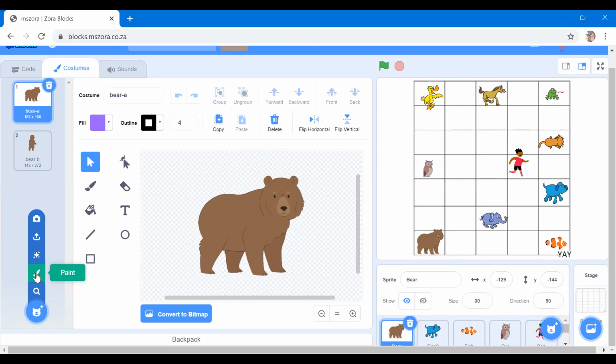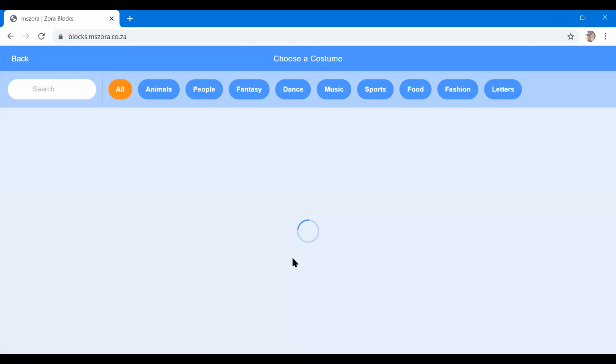No, it's going to be too difficult, take too long. Are we going to get a surprise costume? Nope, we don't want just a random costume. Are we going to upload a costume? No, not this time. We can even take a photograph, but no, I don't have any bears here right now or walking, so I can't take any photos of bears walking. So what I'm going to do is choose a costume from our library. So I click on that.